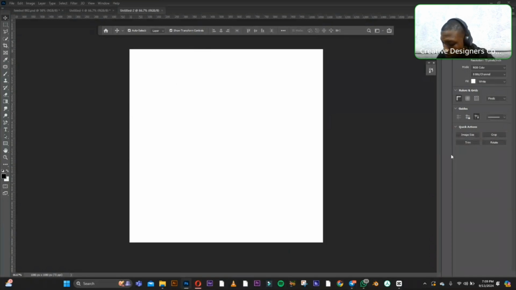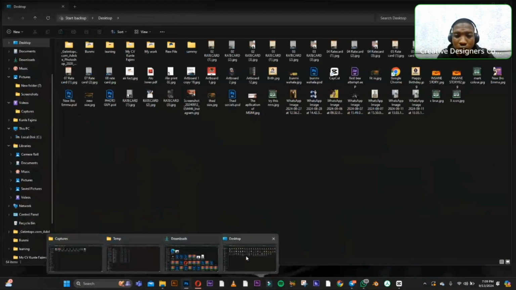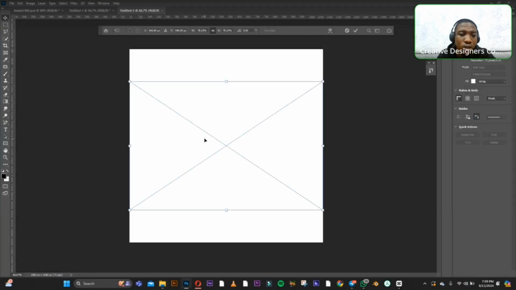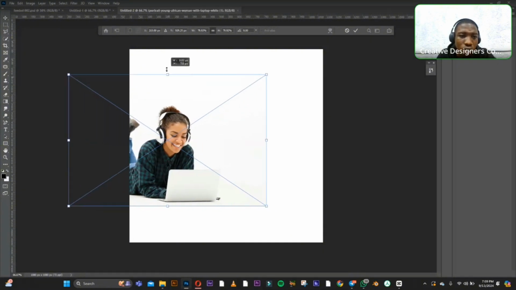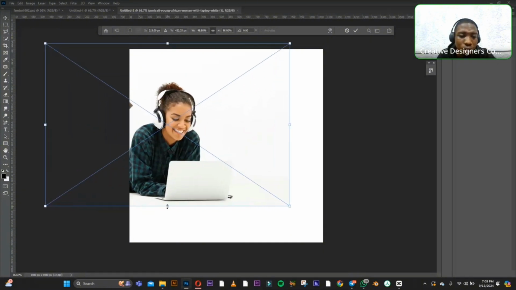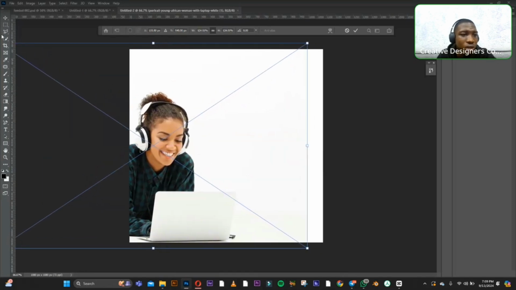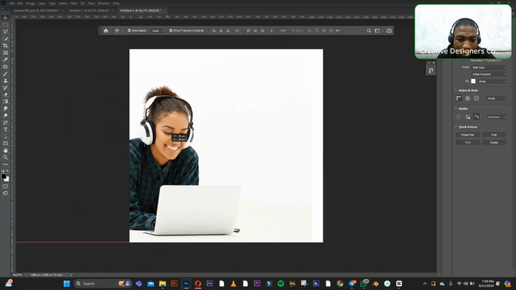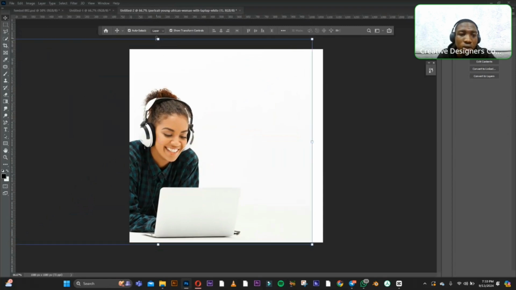First, I'll be bringing in my first image, which is the image I downloaded from the resource file. Here we'll be focusing on understanding simple layouts in design. So instead of me just removing this background or changing the background in a way, I can just create a shape around it. Well, I just want to make a flyer design, a publicity flyer or marketing flyer for a tech company.